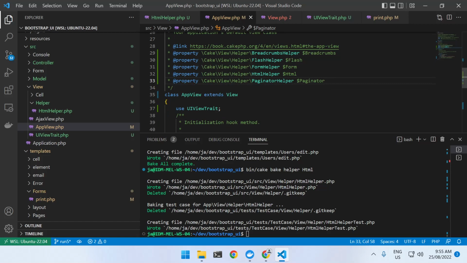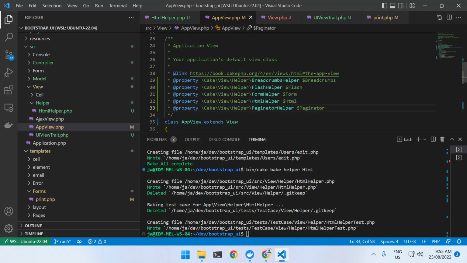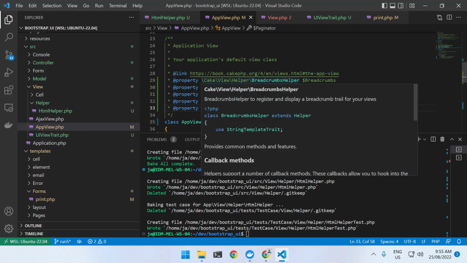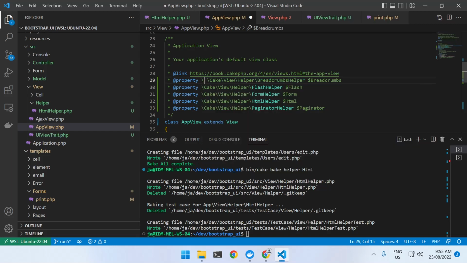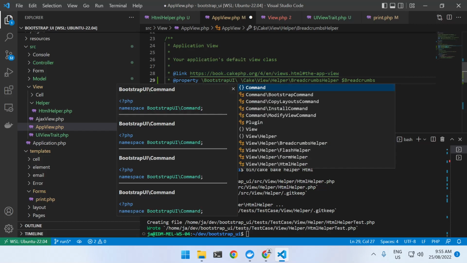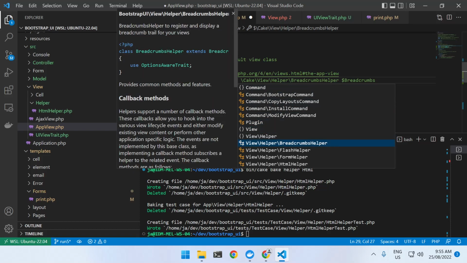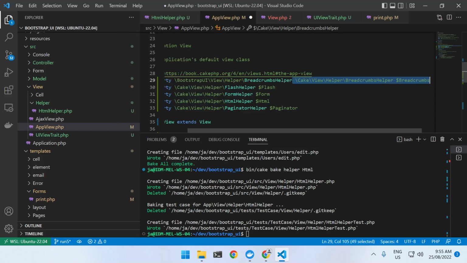So now what we need to do is, instead of having these, change them to Bootstrap UI, and we're looking for the breadcrumbs helper there. But we don't need to do that.